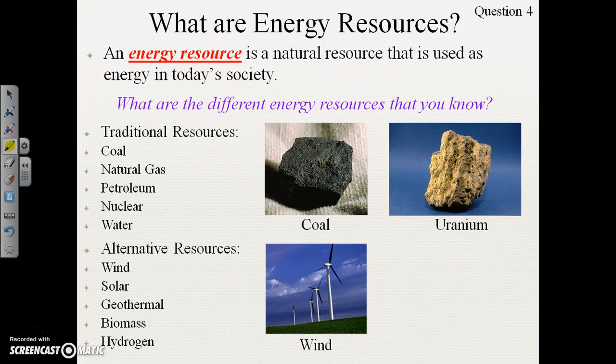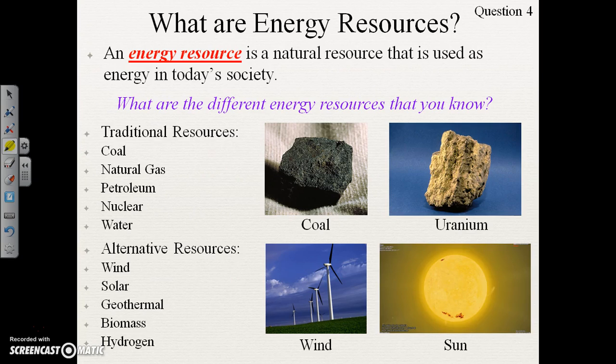With a lot of new cars, we talk about them, or there's turbines. So wind, here's some wind turbines. Solar energy, we've all seen solar panels. There's even small solar panels on old calculators and the calculators that we use. The blue one's geothermal energy, so that's heat from the earth. Biomass is new, but many of you will probably already know what it is without knowing that you know what it is. And hydrogen, like a hydrogen fuel cell.